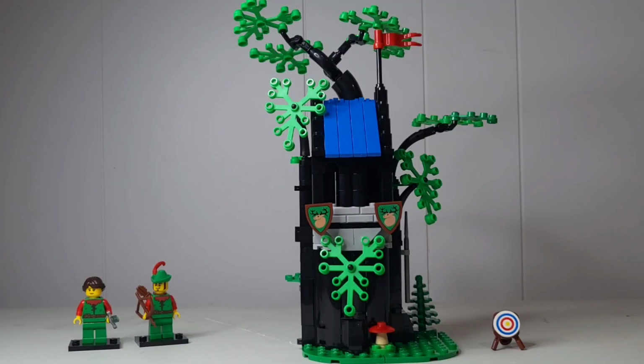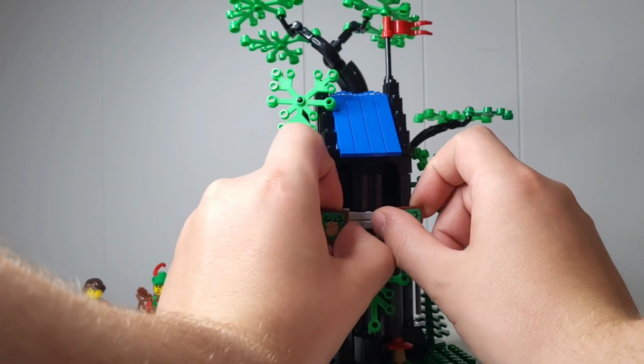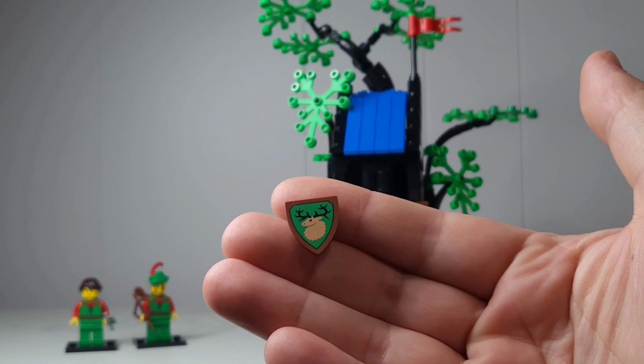Now onto the main build, and honestly, this set is really great. It's a lot of fun to build. I also love that they brought back these Forestmen shield pieces. I love how those came back.